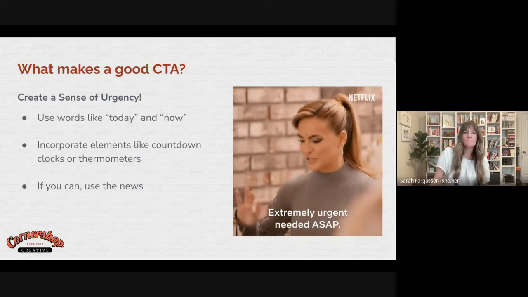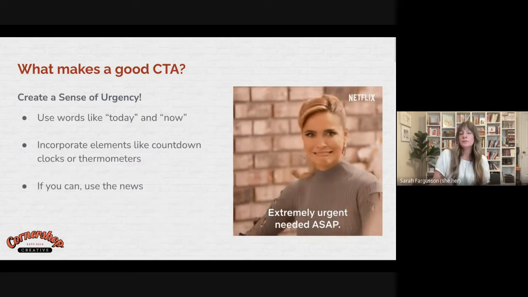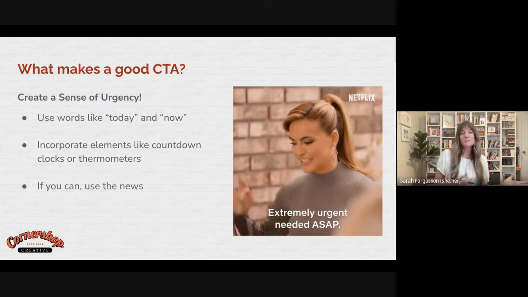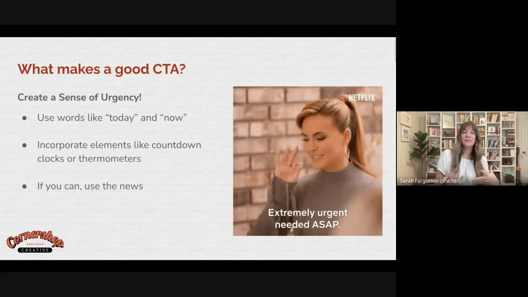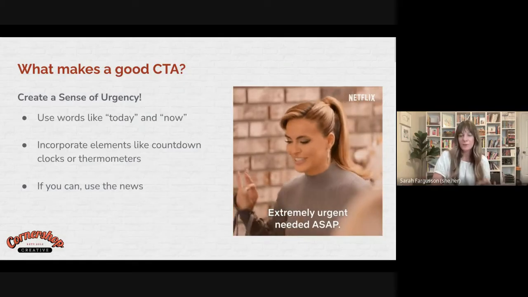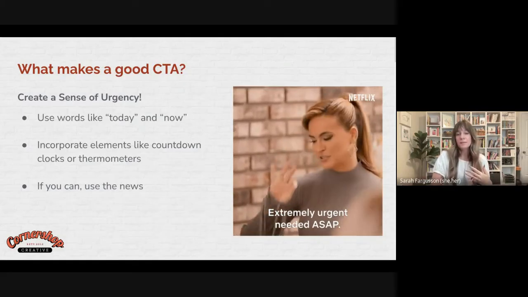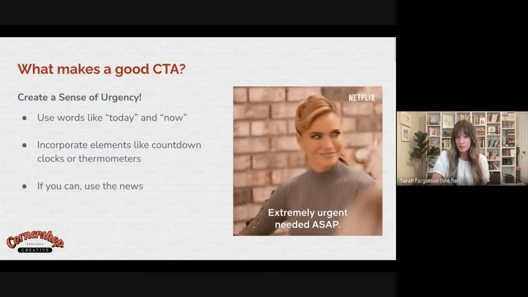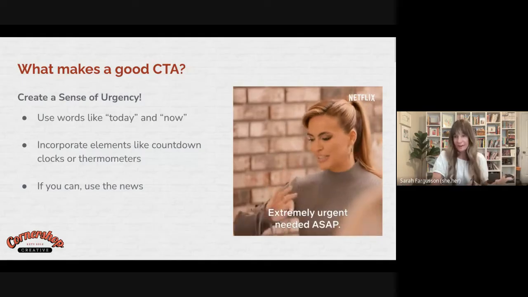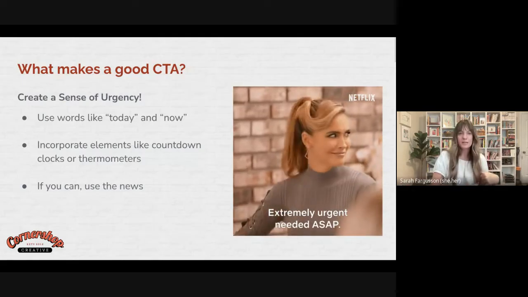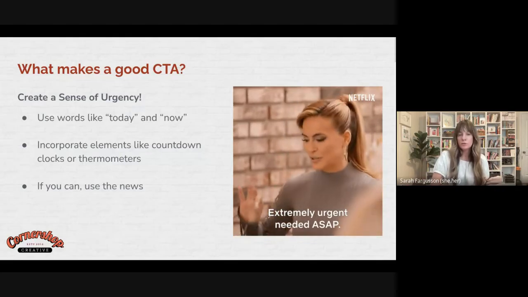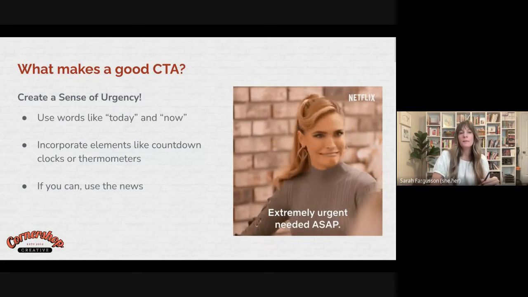Next, a good CTA is always going to create a sense of urgency. If you use more passive language, folks probably aren't going to act as quickly. So in a lot of the examples that Andy shared earlier, it used words like act now, donate today, things that give the user an understanding of like, if I want to participate, I need to participate while I am here. This isn't something that I should come back to. And you can do that through other elements other than just using words. You can use visual elements, colors.